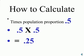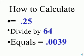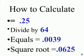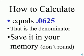We then take that product of 0.25 and we divide by our sample size of 64. This gives us 0.0039. We then square root that and we get 0.0625. That is the denominator. And we're going to save that in the memory. You don't have to round it. Just save it in the memory.